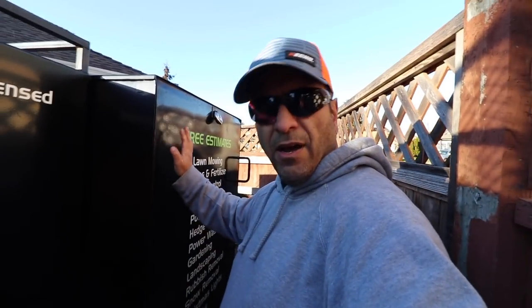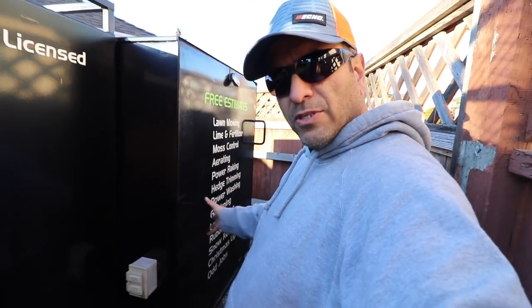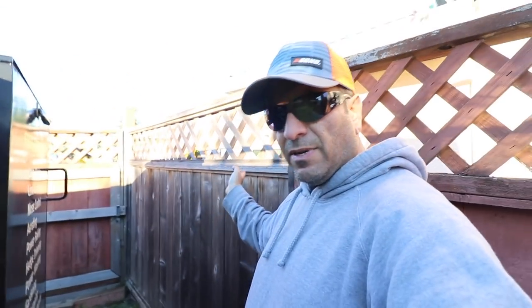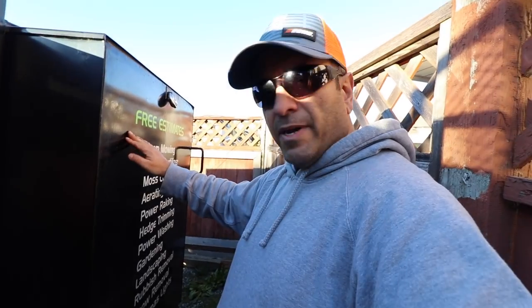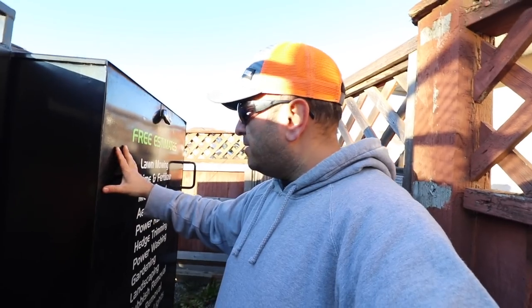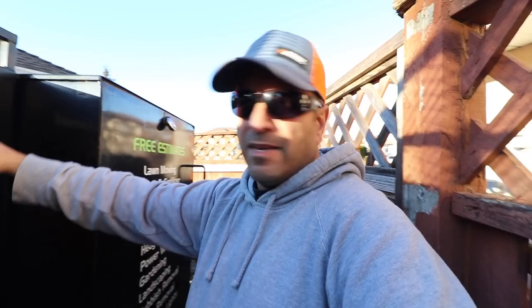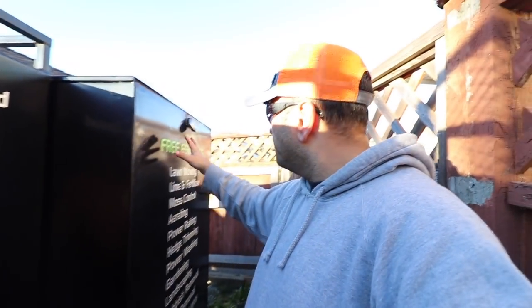So here on the opposite side of the front, you can see that large door I was talking about. So this opens out as a ramp. Obviously I can't do that right now because of the fence, but it's 36 inches wide. My 21-inch mower goes in here. I keep my trimmer in here, my blower in here when I'm working, as well as anything else I need for the day. And like I said, it's independent of this rear section.